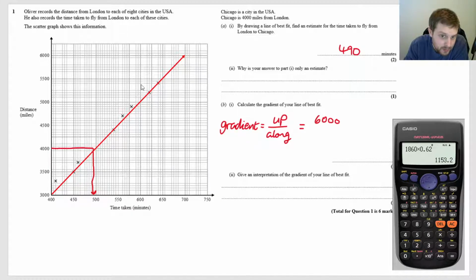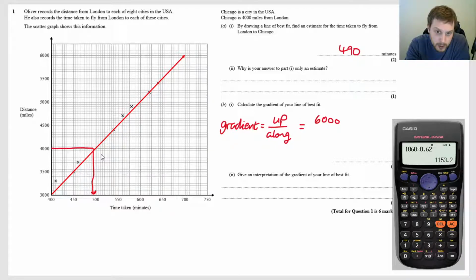So I'm just going to pretend that this was my line of best fit. I know it's not quite right, but the gradient won't actually matter if you think about it. If I move it along a bit, it's not going to affect how steep it is, okay? So I'm just going to use this as my best estimate because of the nature of trying to do it on the computer screen, all right? It would be easier on a piece of paper that's actually been properly printed out for you.